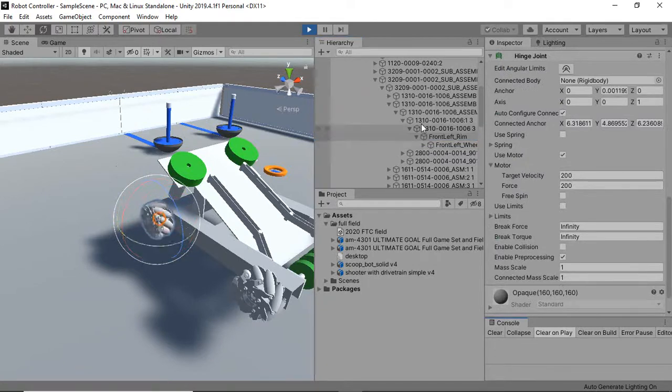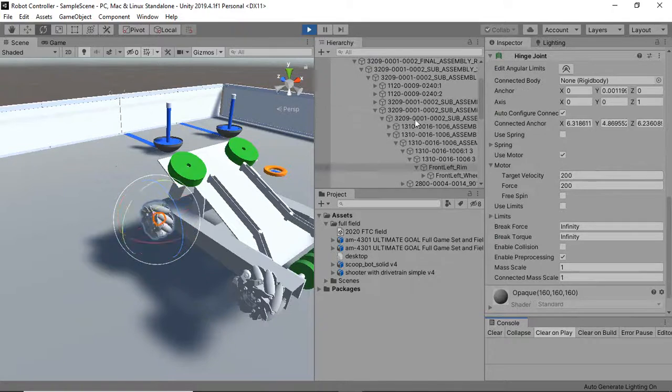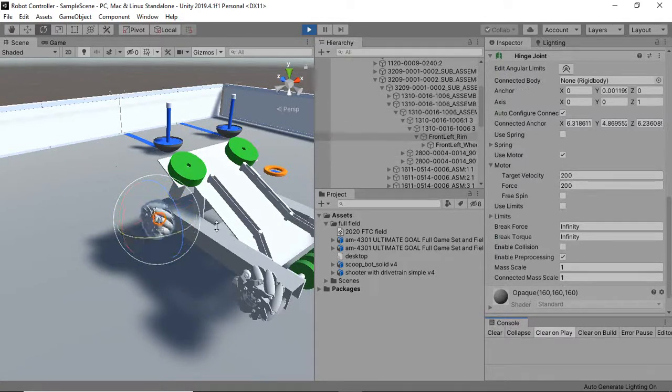So why I have pointed out so many things and why I have focused in detail is that this is the same process that you are going to repeat for the rest of the parts of this machine. So I wanted to go in detail on the first wheel so that you can know better how joints and how parent-child relation in Unity works if you want to make a robot move or work or whatever you want to do with the robot.